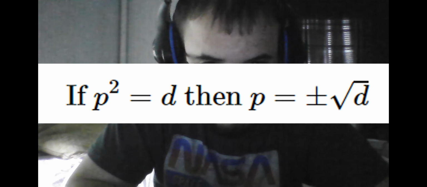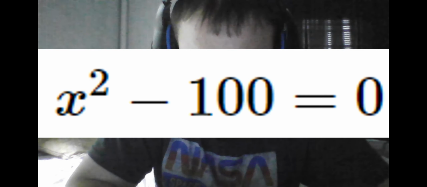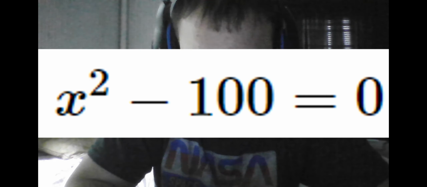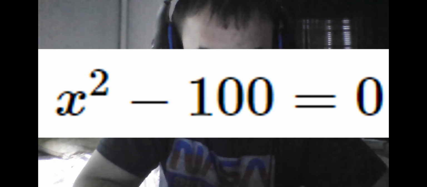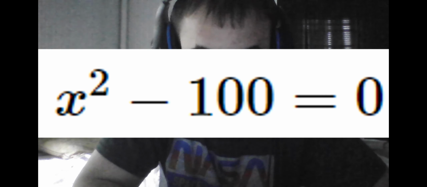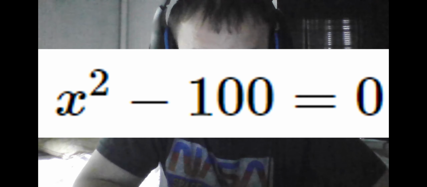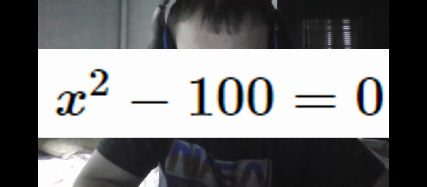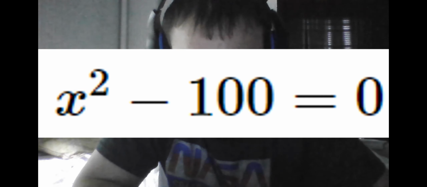So if we are asked to solve something like this, we could solve by factoring, by doing x minus 10 and x plus 10, but the square root method can come in handy in many cases, so we will do that instead, as it is not always possible to solve by factoring directly. So when we do this, we get x squared equals 100, to get x squared equals n, where n is 100. So we conclude that x must either be positive or negative 10, which is what x minus 10 times x plus 10 equals 0 also demonstrated, but this is a much quicker method.